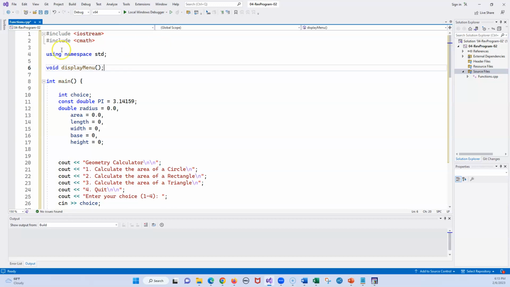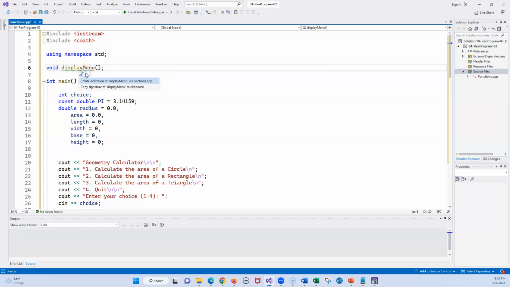This is called a function prototype. We're using function prototypes in this class, and then what we're going to do is declare the function definition at the end. So what we do here is we put all our includes here, then our function prototypes, and then if we have any constant doubles or constant integers, we're going to put them up top here so they're visible through the whole program. So more on that.